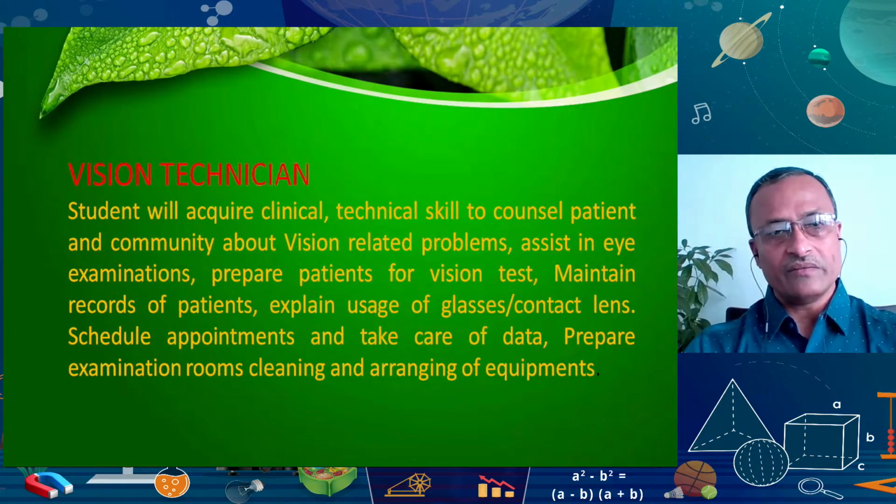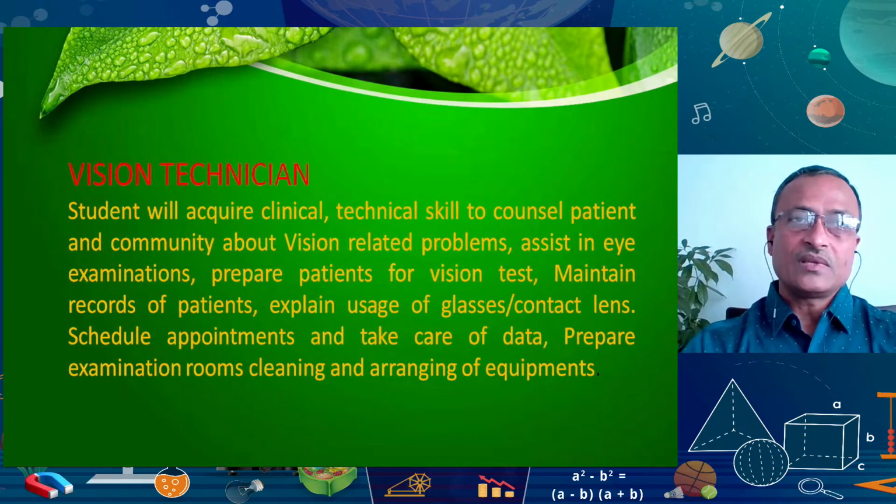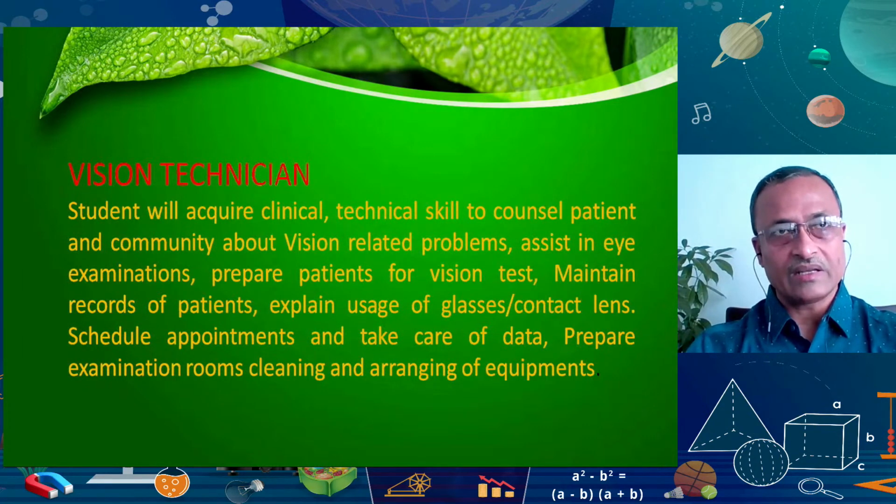Now, what a vision technician will do is prepare the patients for the vision test, record the histories of the patient, explain the usage of glasses or any medicine prescribed by the ophthalmic doctor, schedule the appointments, take care of the data which is coming out of the examination room, and keep the vision clinic entirely free of any dirtiness. Rather, we should speak in scientific language. It is keeping the hygienic condition.